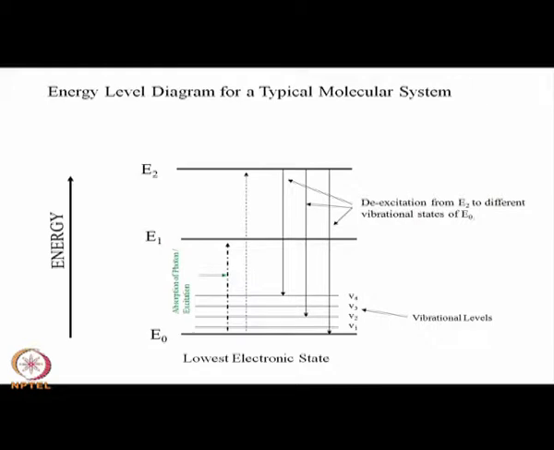This is again a typical diagram. We already have shown this in our earlier lecture, but again let us talk in terms of luminescence and fluorescence. So, think that these E0, E1, E3, these levels are of similar spin multiplicity. Say for example, these three are singlet multiplicity. Basically this is your electronic state. I am talking about the electronic state.